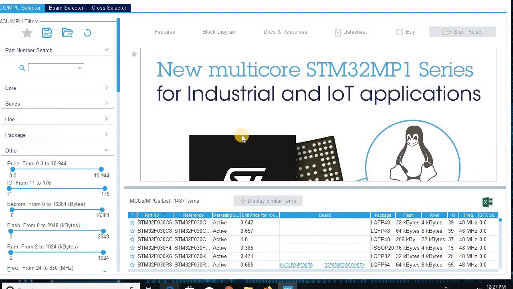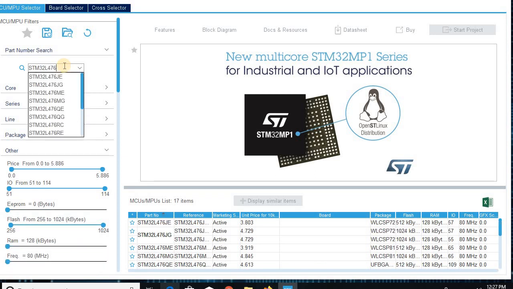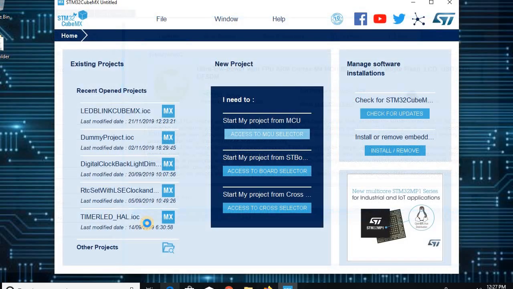The window has been opened. So select the microcontroller you are using. I have an STM32L476 microcontroller on the board. Select the microcontroller, double click on it, and the project will be generated.